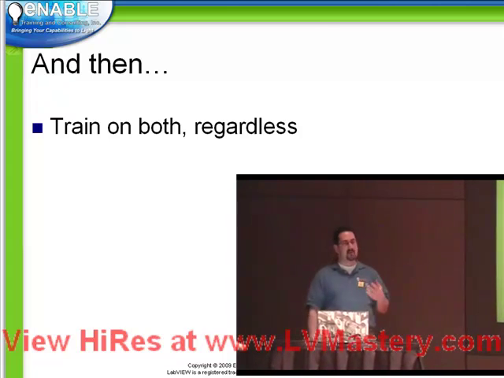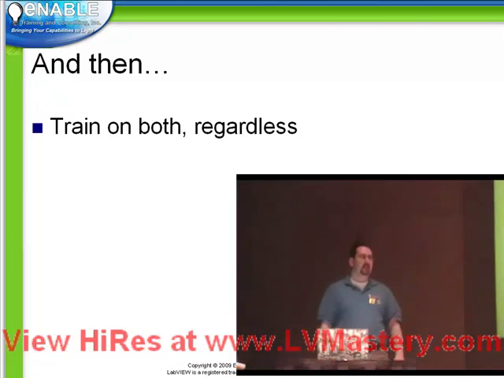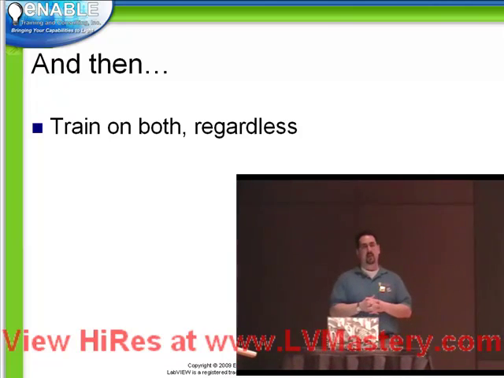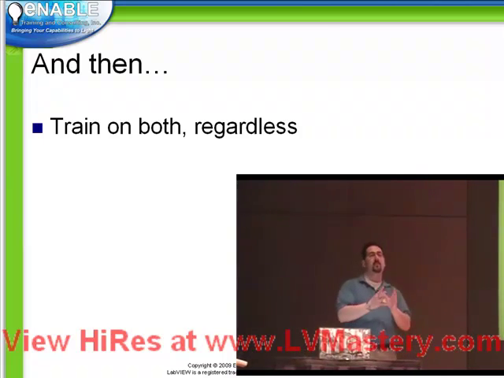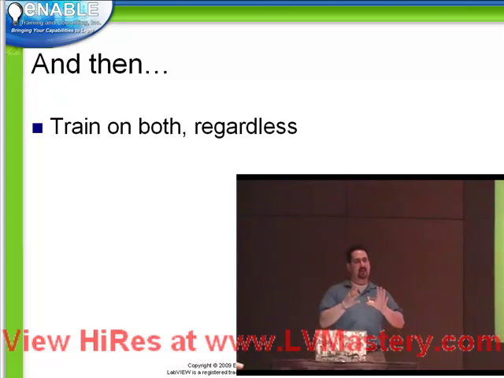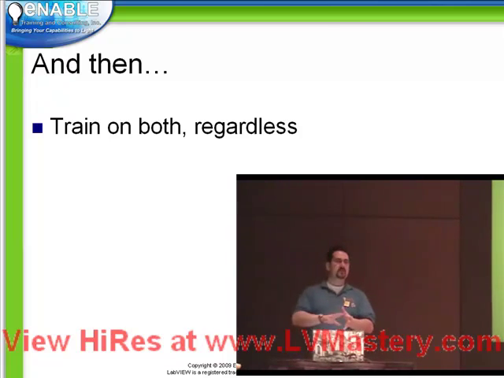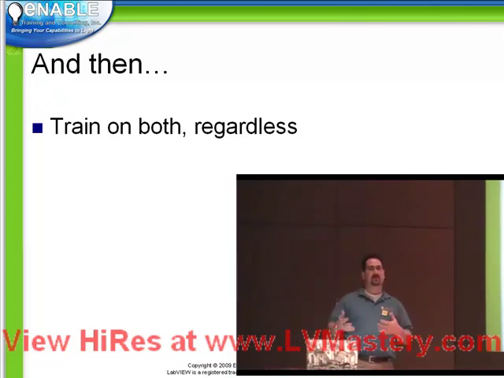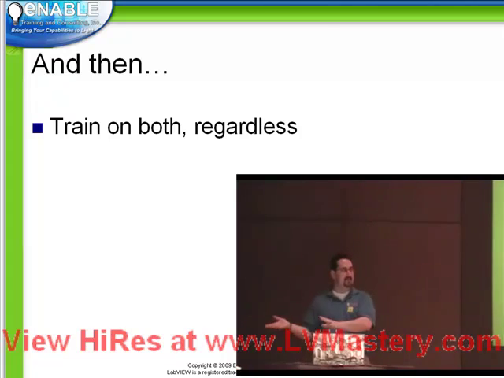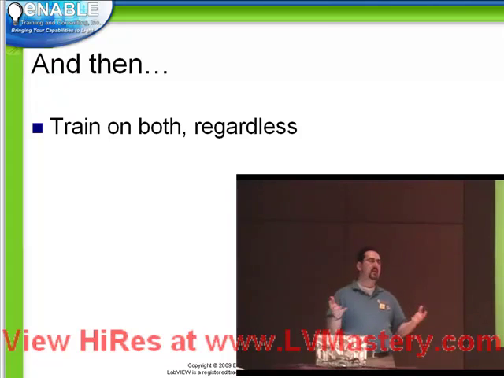And then, and this was suggested to me by an awful lot of people, and I believe very strongly about this, train on both. A lot of teams have the benefit of having a whole bunch of students. And what usually happens is we get a couple programmers, sometimes by the end of the season it's just one programmer who becomes a specialist. And unfortunately, that person, he or she, is very often a senior and leaves. Fortunately for them, unfortunately for us, goes on to college to a great and wonderful career, maybe comes back as a mentor in 5 years, but we've lost that skill set. So it's really nice to train on both.